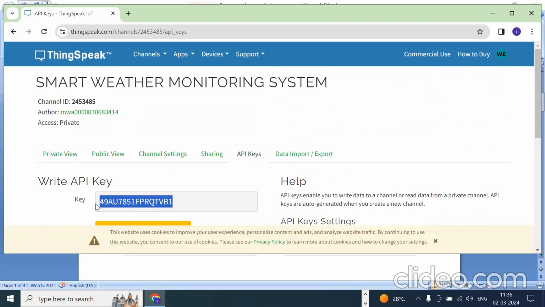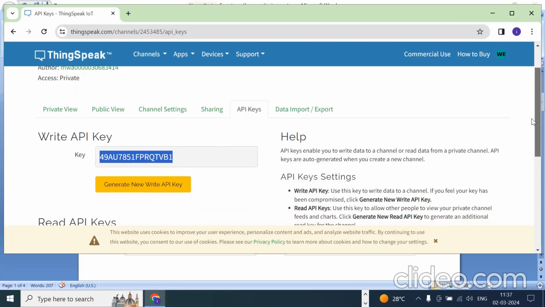Copy this Write API key and paste it in your program where the Write API key place is. These 2 things you should take care of: the channel ID and the API key, copy and paste them in your program. After that, you want to add some gadgets. So what you should do, you go here.